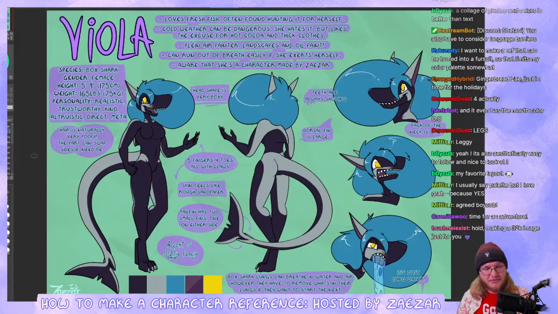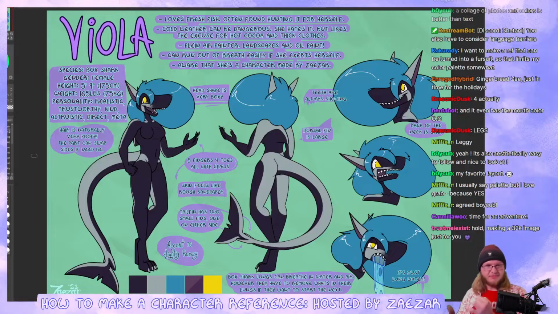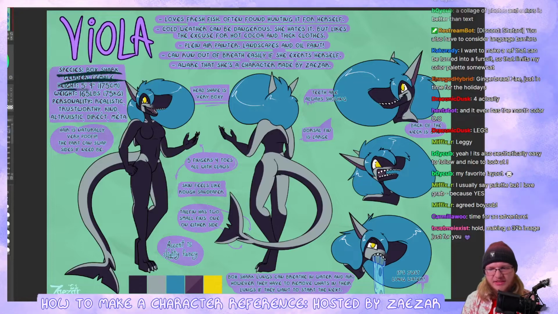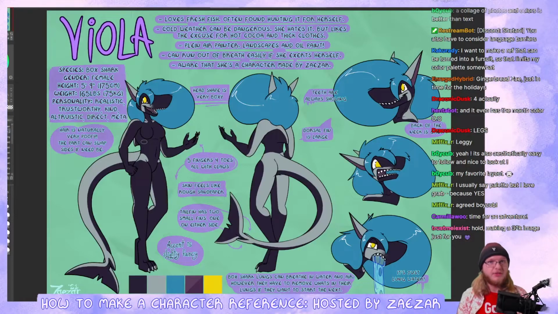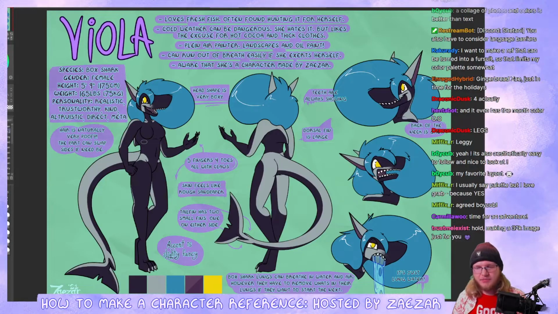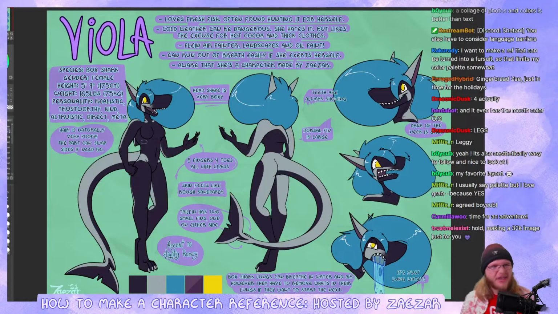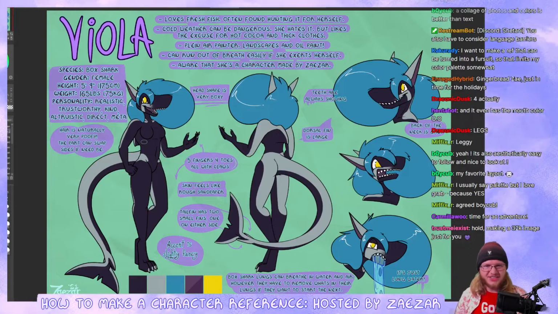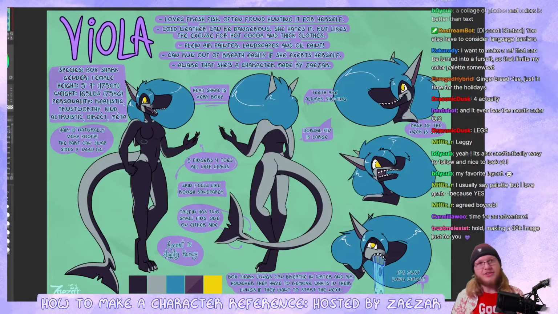A gold standard reference in my book is going to be the name, the owner of the character, species, gender, height, and weight. And by the way, gender can be however you want to do. Obviously, if they're trans, put that down. That's important information. If they're body one thing, mind another, put that down. Absolutely helpful. And for height and weight, listen, no one's going to be judging, right? Make it fairly accurate. You can look up charts for what certain heights and weights would be for certain body types, and then add some weight for the tail or for fluff, right? It doesn't have to be exact.